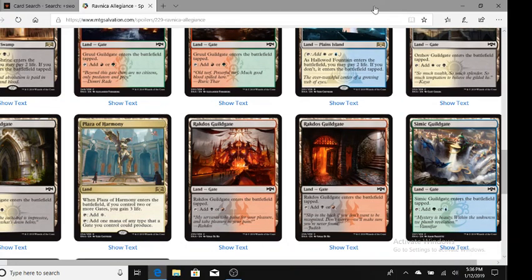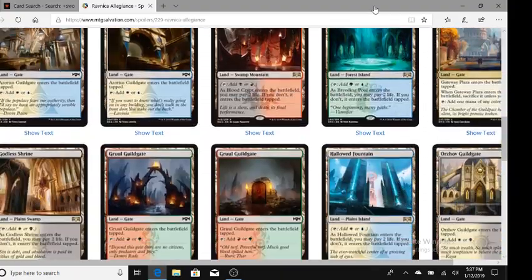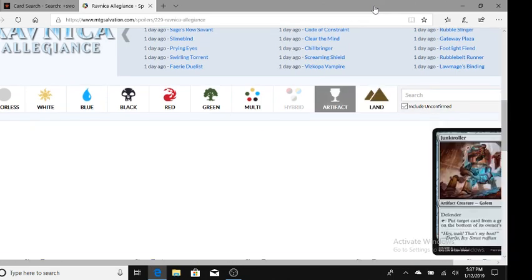Plaza of Harmony. Whenever it enters the battlefield, if you control 2 or more gate cards, gain 3 life. So this could go in the gate deck. It adds colorless, or you can add 1 mana that any gate you control would produce. And that's it. And then you just have the guild gates and the shocklands. And they reprinted that for the set.